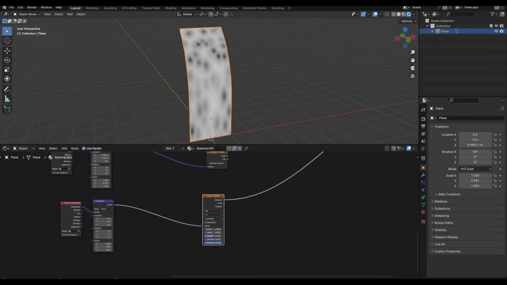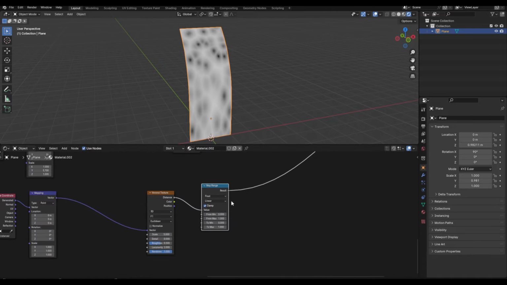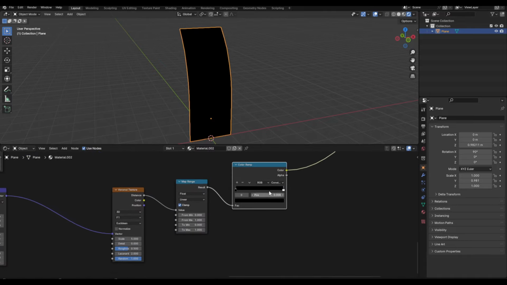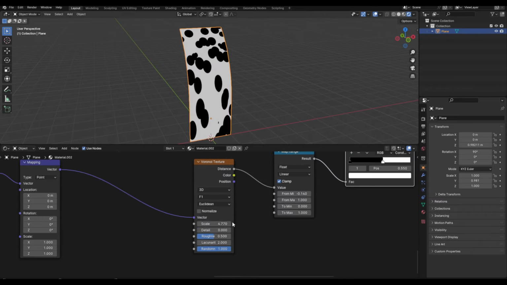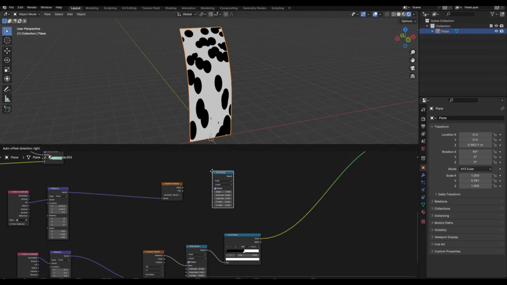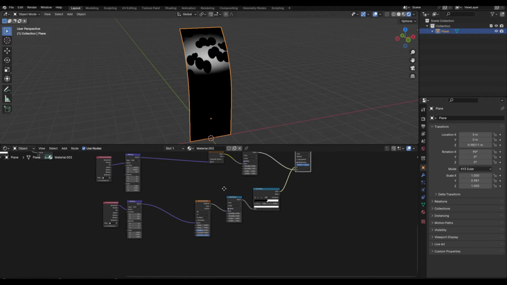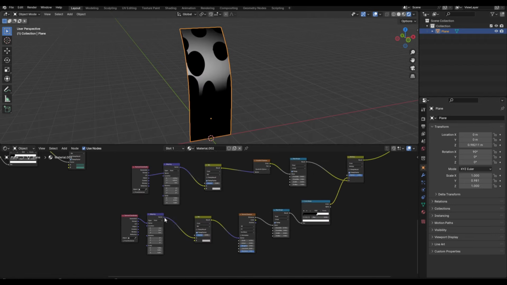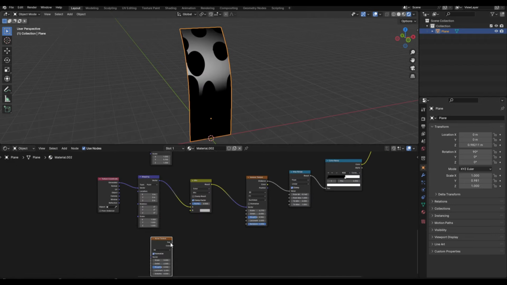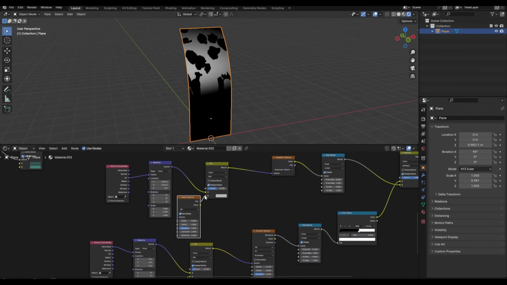To actually make the bubbles or circles, I'm adding a Voronoi texture, and it's nothing crazy at all here. I'm just adding a map range to clamp it if I want, and I also added a color ramp to binarize everything by switching it to constant. Finally, I'm multiplying the quadratic sphere gradient and the bubbles together so that we have the bubbles only in that sphere area. I'm also adding some displacement to both the bubbles themselves and the gradient texture so that we can have some noise to it, so that the gradient texture isn't so circular and it's a bit more messed up, and so that the bubbles aren't so circular either, they're a bit more messed up like that.